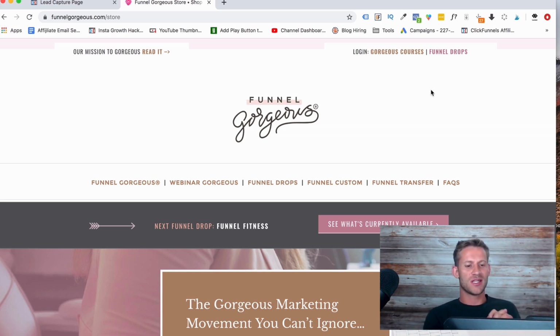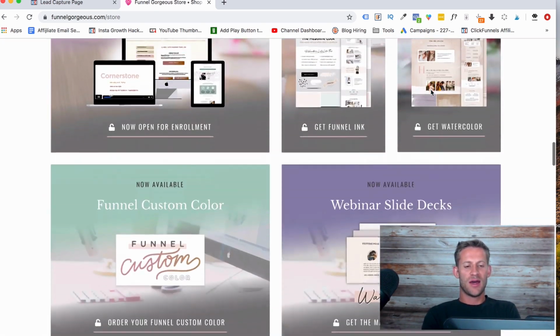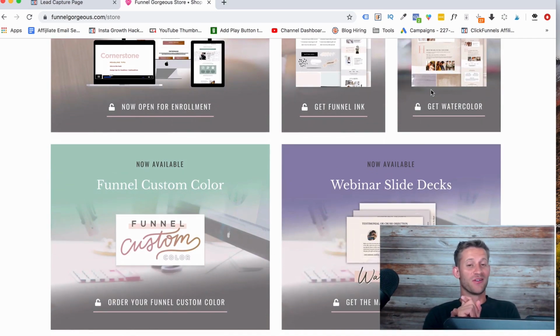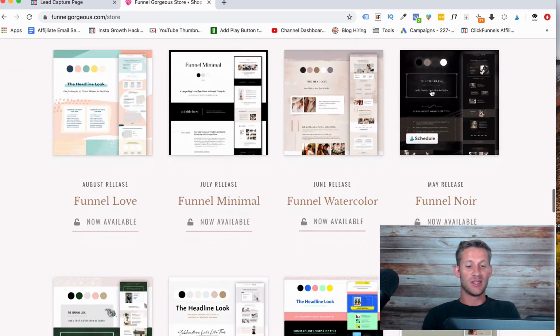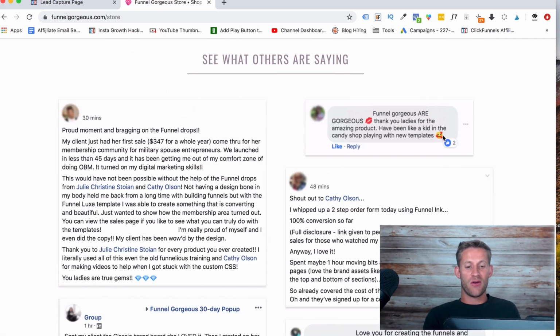It's called Funnel Gorgeous. I just want you to know that the reason that some ClickFunnels funnels look spammy is because the people are making spammy funnels. So it has nothing to do with the builder. It has something to do with the designer of the funnel. You can see here, this is something called Funnel Gorgeous, a beautiful example of they make really good looking funnels, and then this whole site is built inside of ClickFunnels. So you can make something that looks as good or as bad as you want to.